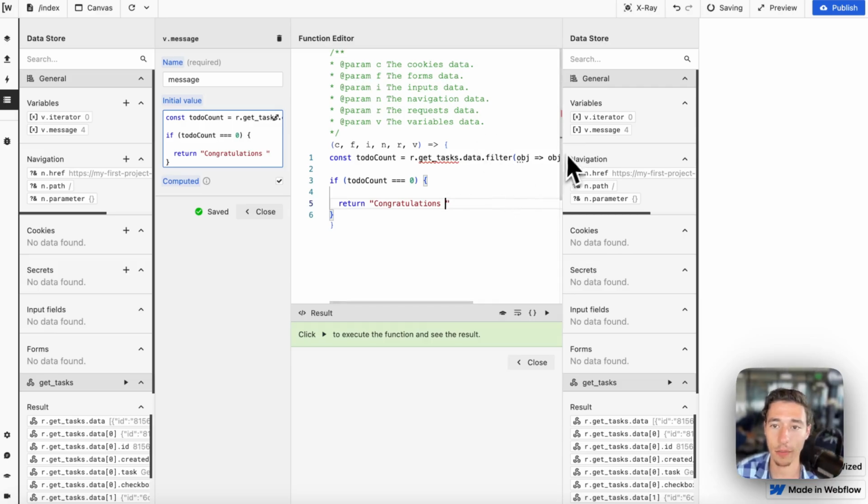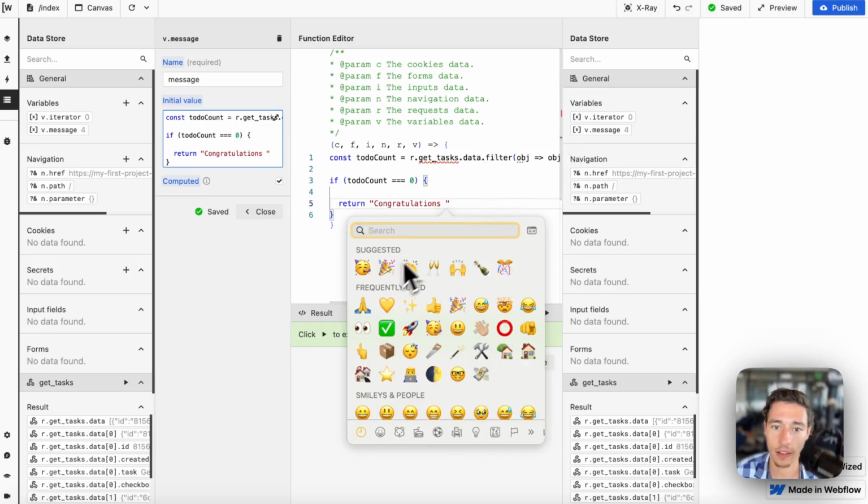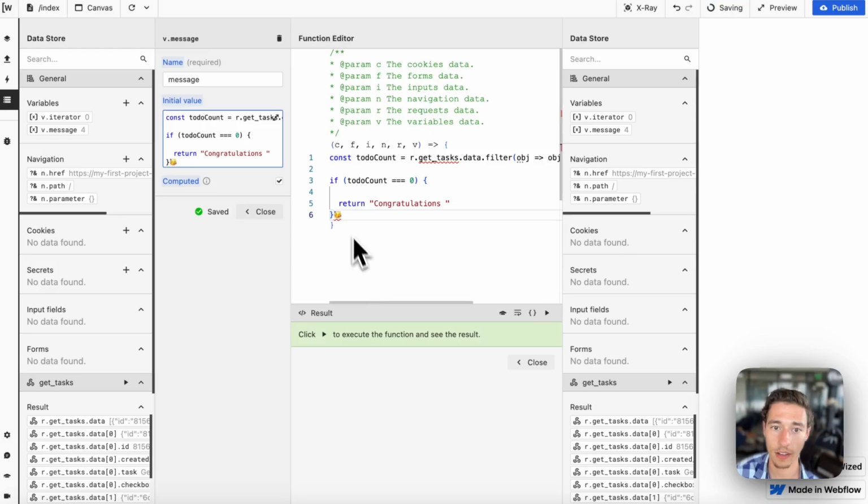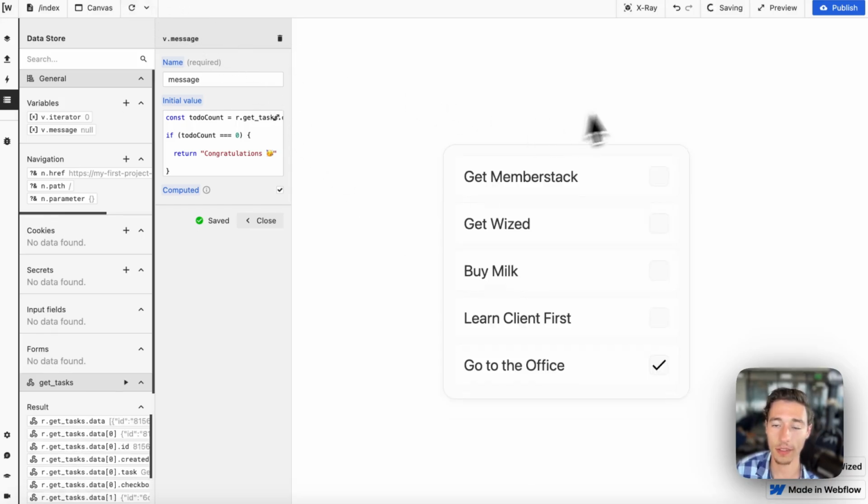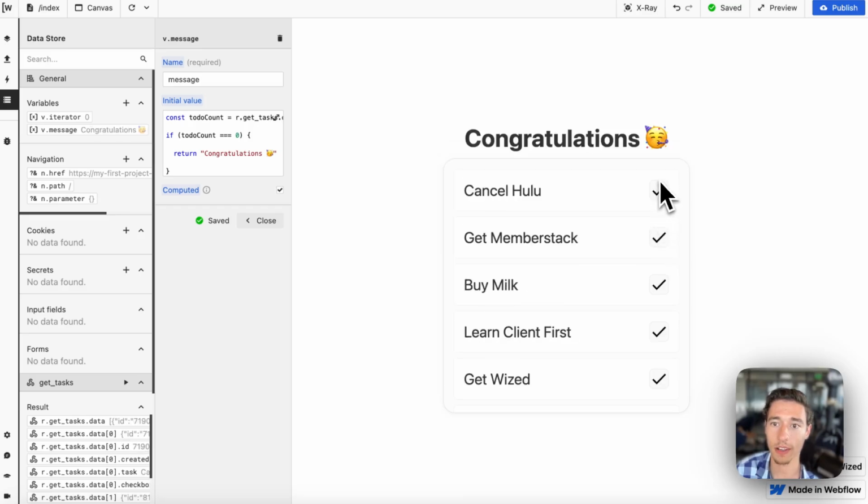Let's see if I can add an emoji in here. Oh yeah, I can. I just added it on the wrong line, but I can add an emoji. Boom. So now I'm not returning it, because it's not 0. But the moment the tasks are 0, it will say congratulations with the emoji.